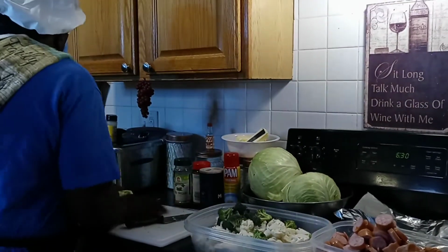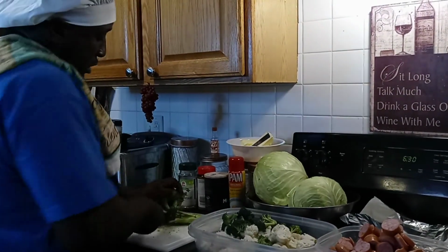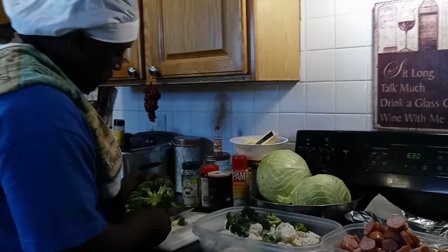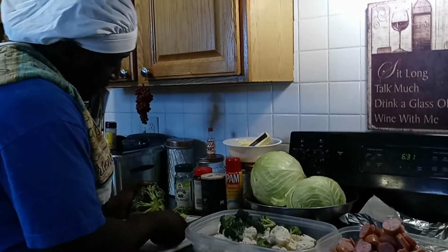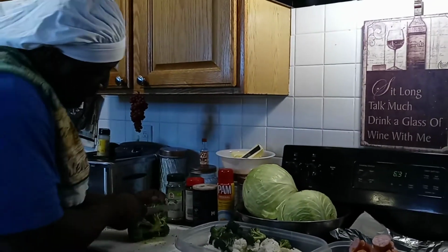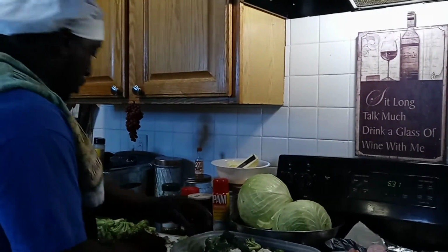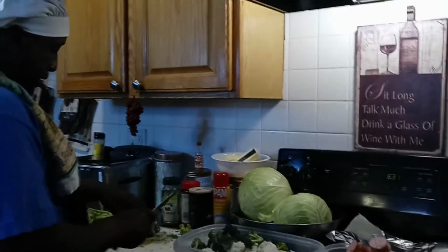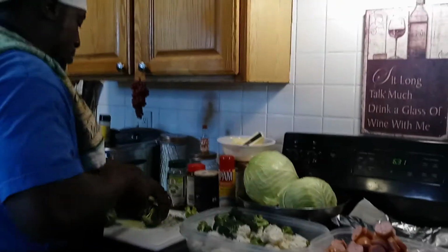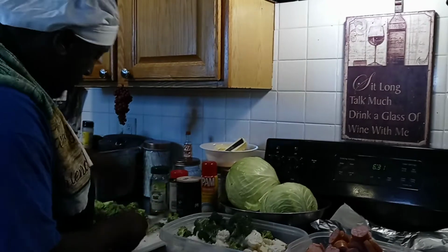Yes, indeed. Move that to the side. And then I start on this. Cut the stem off. And then I go in the inside of it. See how broccoli get everywhere? It gets everywhere. My wife would be like, "You gonna sweep that up?" Yes, ma'am. I'm gonna sweep it up. So you just wanna cut your broccoli up.